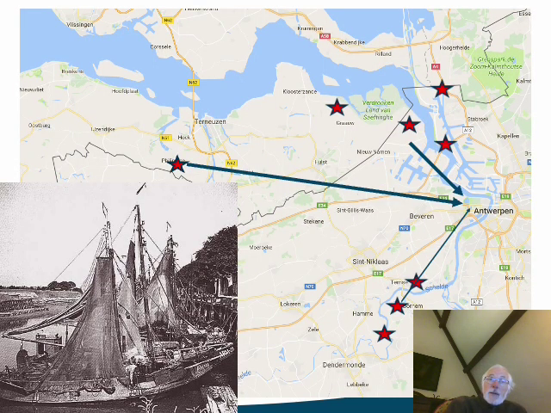And you see that this has very large consequences, because for a very long period of time the fishing was extremely important along the estuary, because estuarine areas are very productive. And what we see is that over time there were a lot of small harbors in the whole of the delta area, and all the stars are in fact places where there were harbors, and the fish and also the mussels and shrimp caught by these fishermen were brought to Antwerp, where we had already since the Middle Ages a very large and important city.